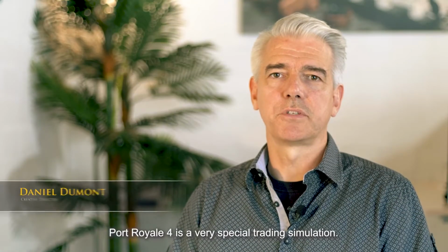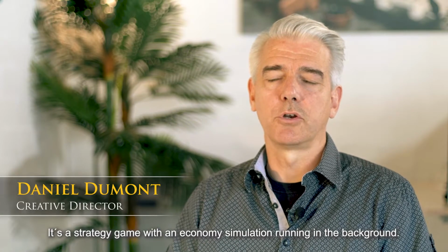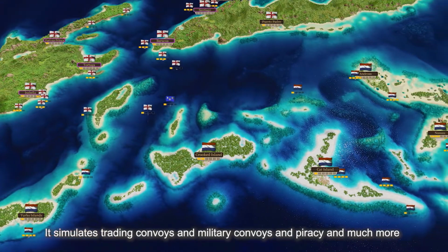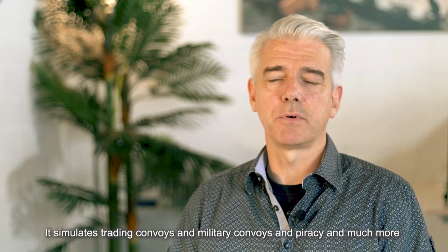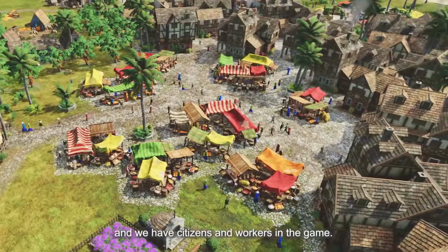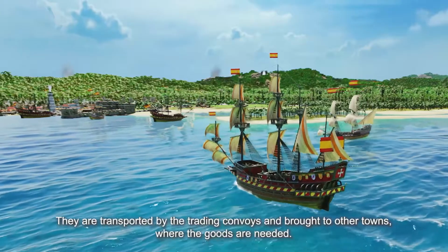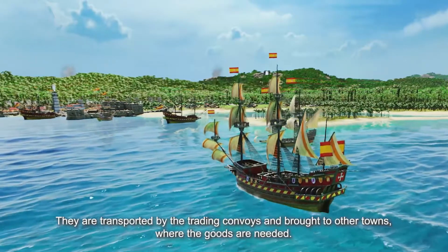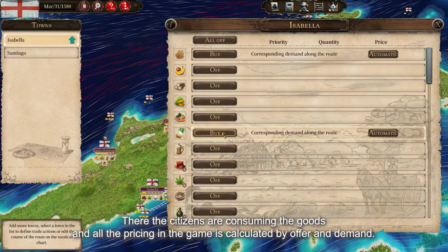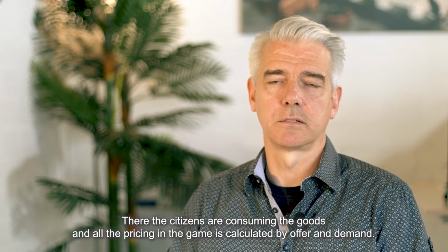Port Royale 4 is a very special trading simulation. It's a strategy game with an economy simulation running in the background. It simulates trading convoys and military convoys and pirates and much more. And we have citizens and workers in the game. The workers are producing goods. They are transported by the trading convoys and brought to other towns where the goods are needed. There, the citizens are consuming the goods. And all the pricing in the game is calculated by offer and demand.